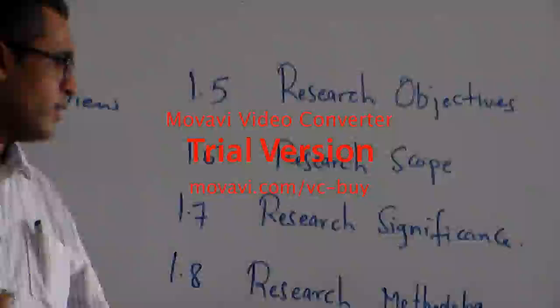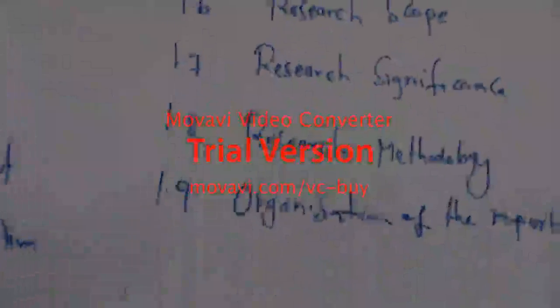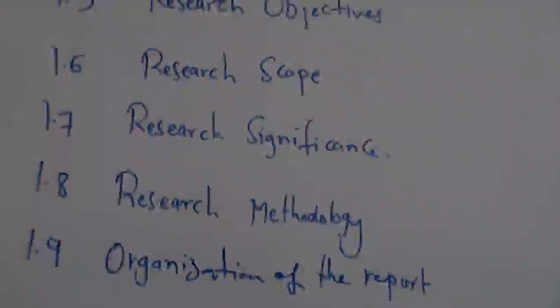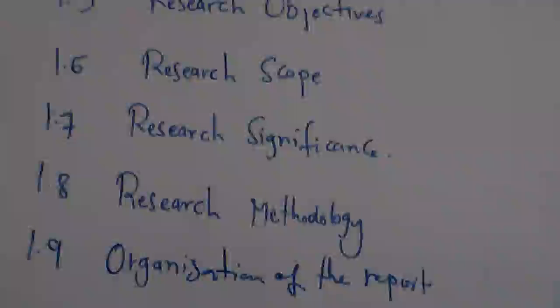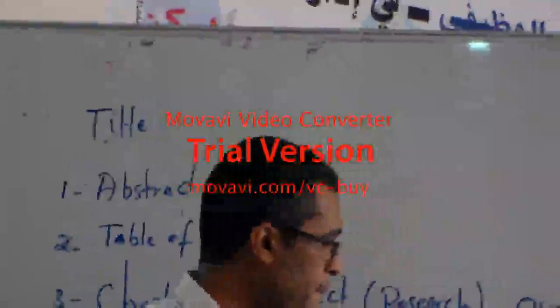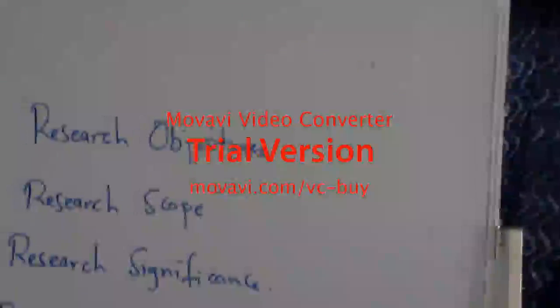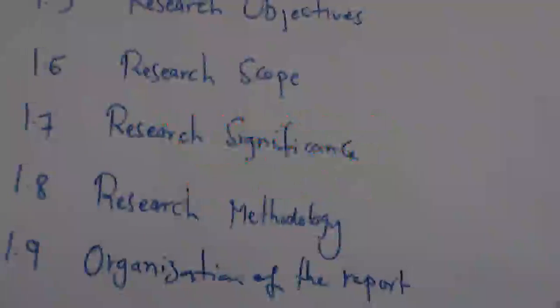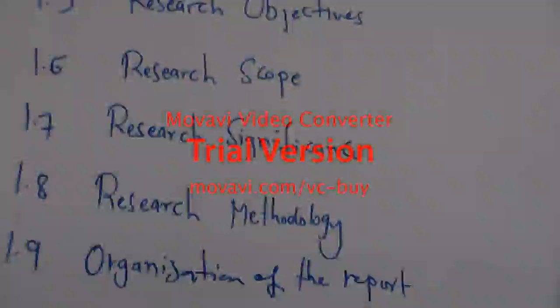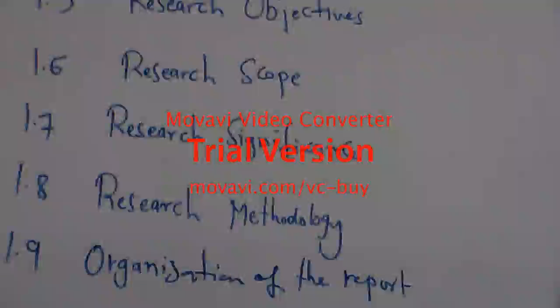And after that, we put a summary of the research methodology. What is the methodology that we should follow to do our research? Maybe it will be quantitative or qualitative based on our research title or our research topic. Of course, before everything, we have our title or topic. And after this, we have the organization of the report. We say what are the different contents of our report, our proposal report. For example, in chapter 1, we do this and this and this, and in chapter 2, we talk about this and this and this. This is what we call organization of the report.